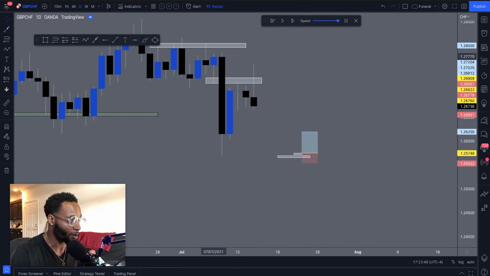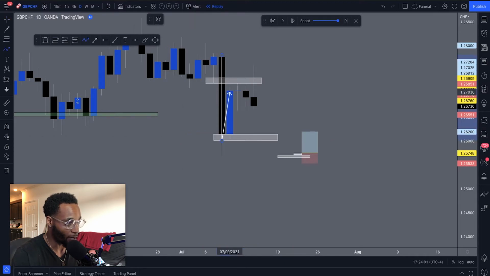So what do we have here? If we just want to move this down here, we have where the market came to this area and then went in the opposite direction. So we have structure down here, and then from there the market came exactly where we thought it was going to, previous structure support, now turn resistance, and from there went in the opposite direction. So we have structure here. So now we keep moving along.